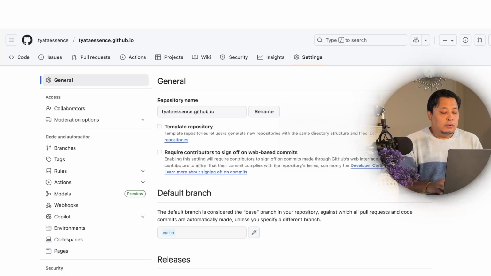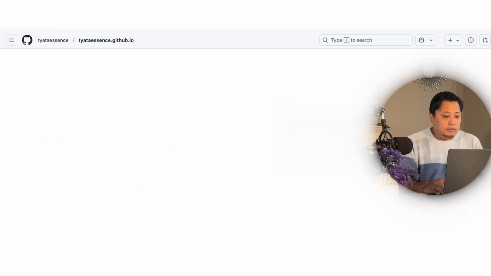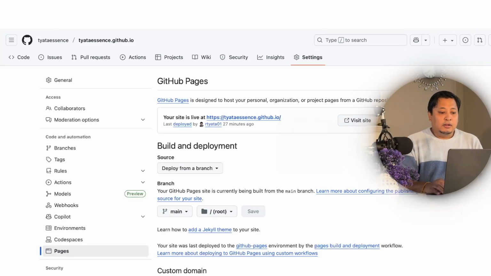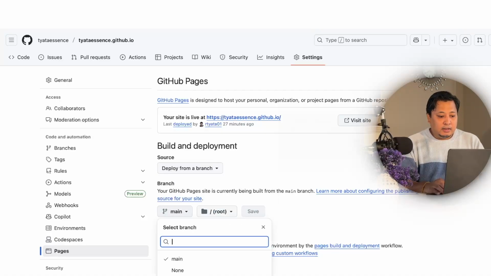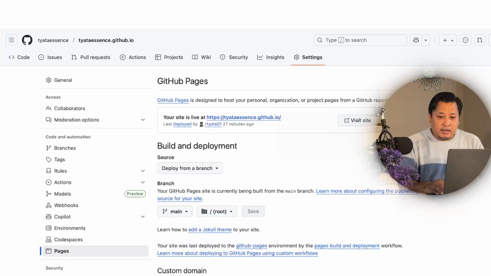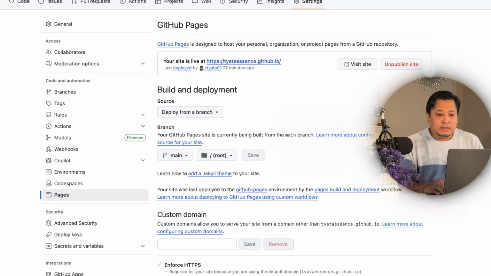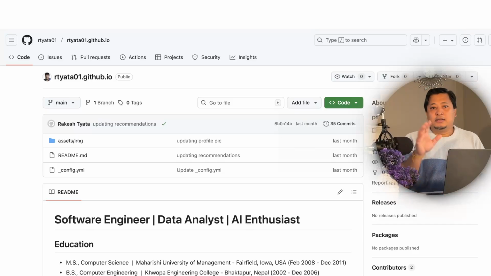On GitHub, if you are already logged in, then there is a tab called settings that will be available and accessible to you. Under the settings tab, you can go to the pages menu. Once you go into the pages menu, the only configuration that you need to enable is to choose deploy from a branch, and main as the root, and just publish the site. All right, once the configuration change is saved, GitHub will automatically deploy it for you.